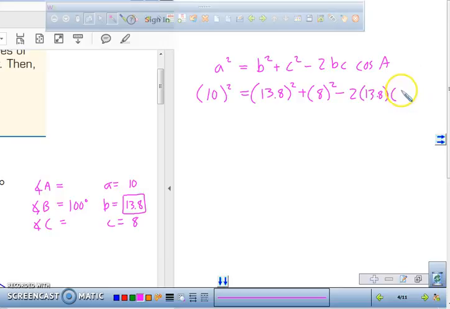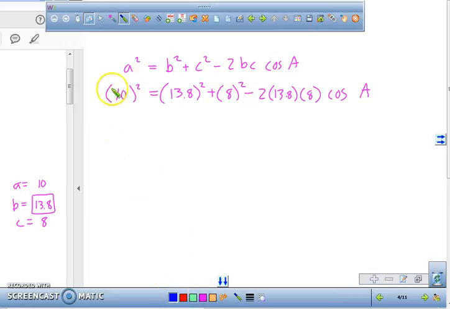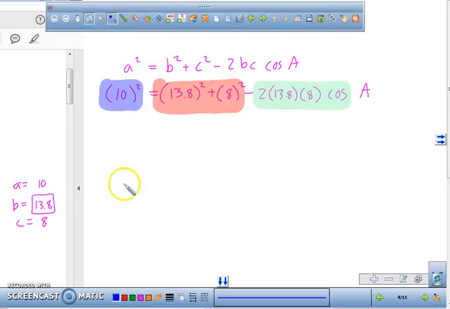Yes, when we do this, we're going to scroll back up on our calculator and use the whole decimal that the calculator gives. And then we have an 8. Okay, and we're going to say cosine of A, because that's what we're looking for. Now I'm going to highlight this one differently, because remember this one we have to break down into its pieces, right? We have to do things separately. You can't just type it all in at once. So those are 3 separate things. Now the easiest one, obviously, is this 10 squared, that's 100.